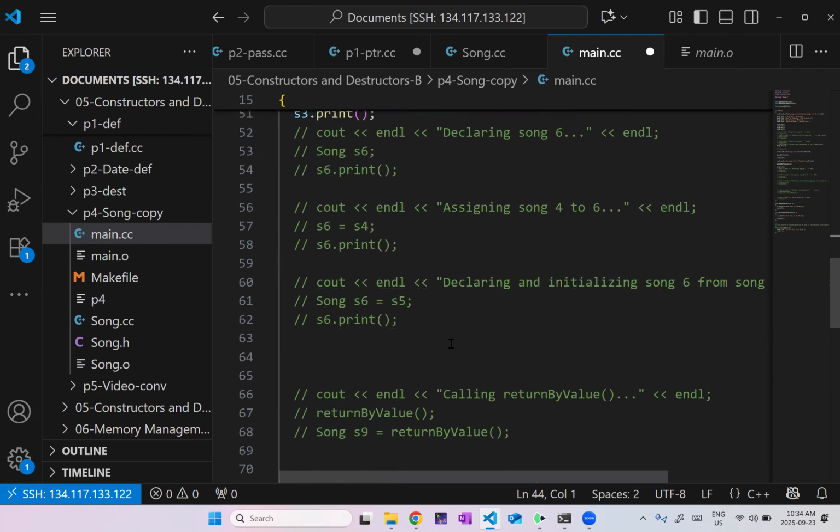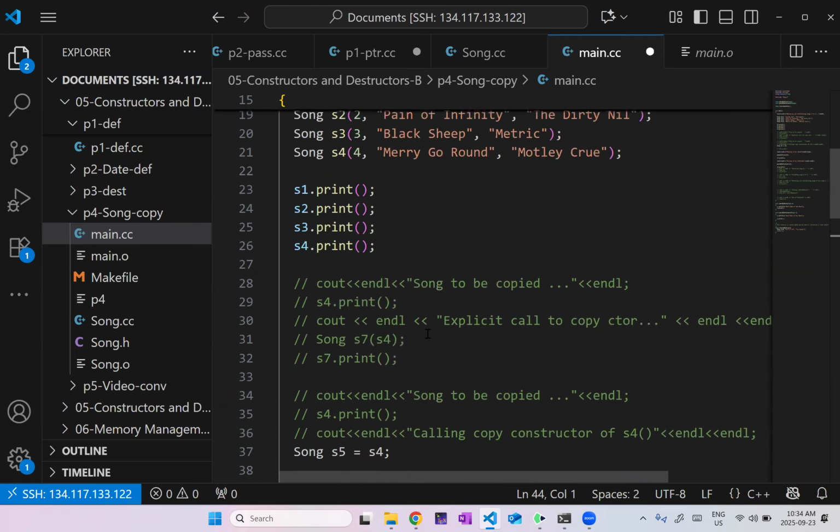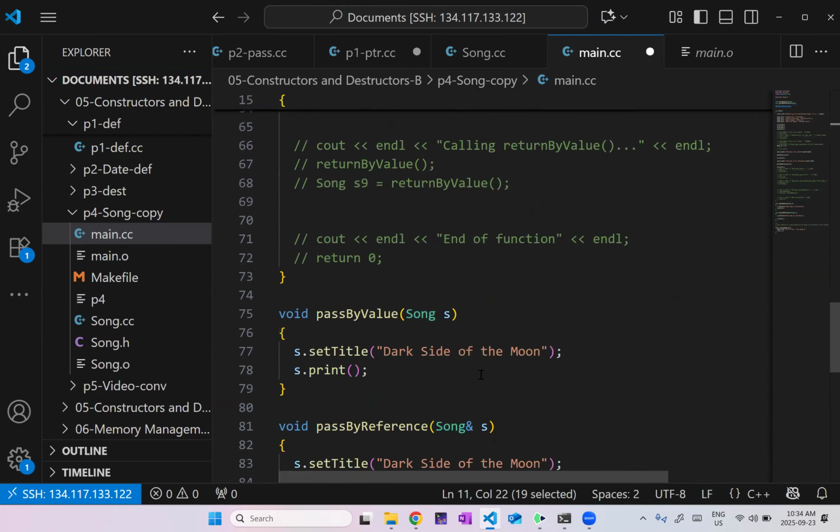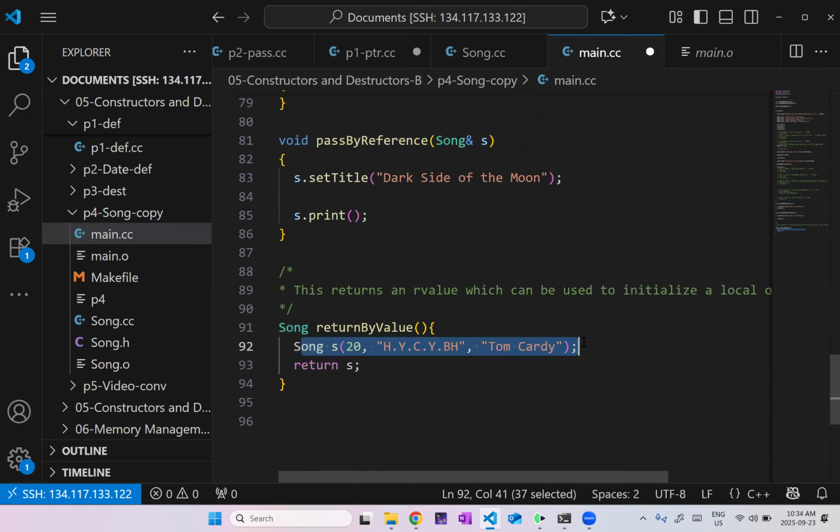In addition to that, you can think of return parameters. So I have this return by value. I make a song on the stack. Now, if I return that by reference, that's a problem, right? Because I'm returning the memory address of this song, but this song is getting destroyed as soon as I exit this function. So I really want to return by value. The return variables are kind of the opposite. Not really, but there is a strong justification for returning by value.